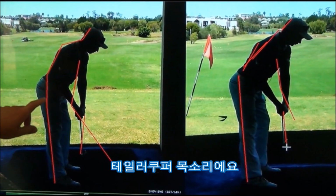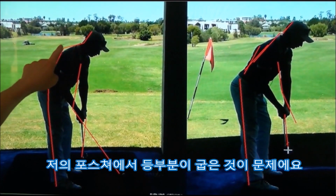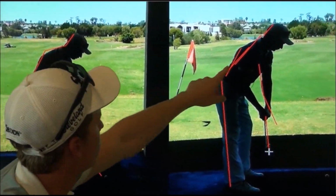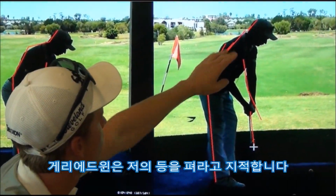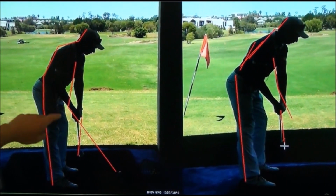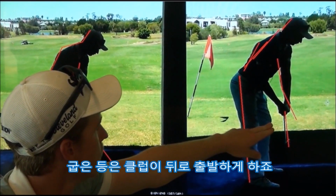So here I've got my posture, it's a little bit bad. You can see that it's a little bit hunched this way and quite straight here. Gary wants me to get a little bit flatter here, just straighter up the top here. I've got a bit more overness here than I have here at the start. My club's just coming a little bit inside here and I'm able to actually set it correctly over here.